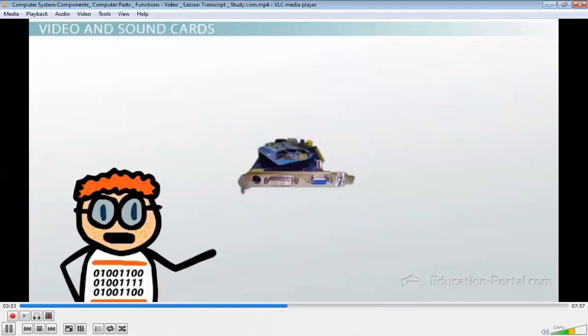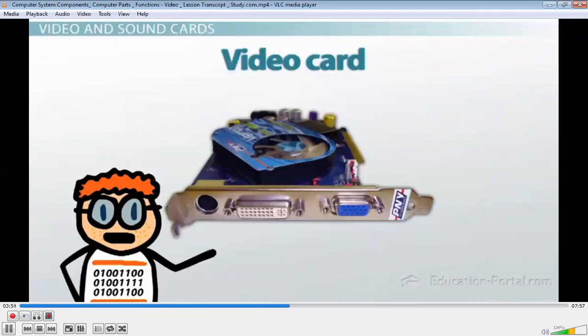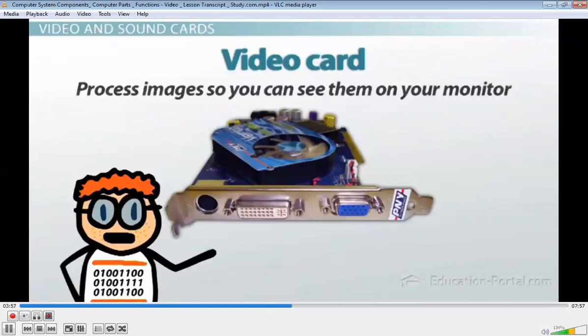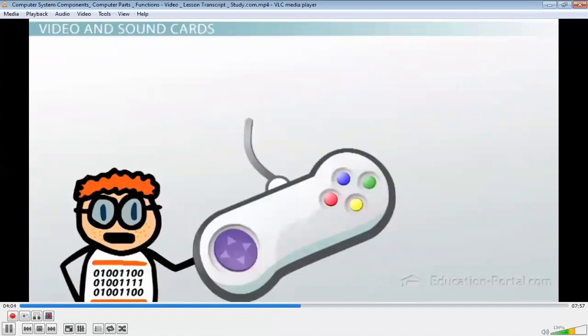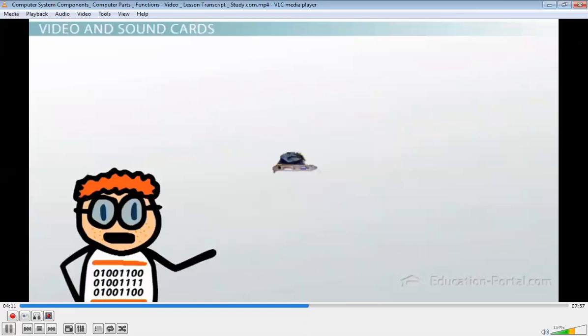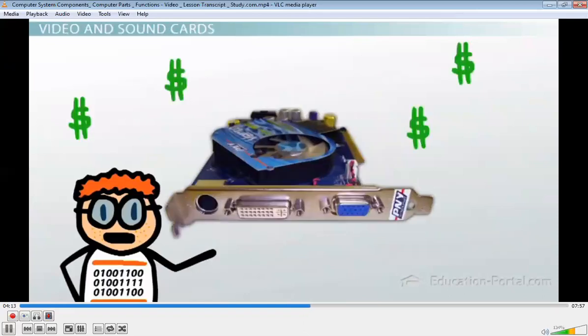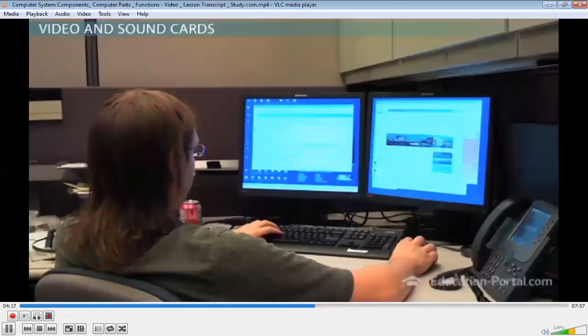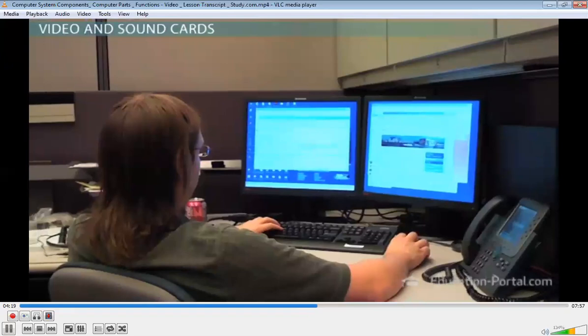So take a peek at the video card or the graphics card. This card is used to process images so you can see them on your computer. As a standard computer user, the video card included with the system you're looking at will suffice. If you're a gamer or really into working with photos or digital art, you may be looking for higher-end cards. These cards are more expensive, but typically have their own CPU for better and faster processing of images. Many video cards now allow for more than one monitor to be hooked up to the system.